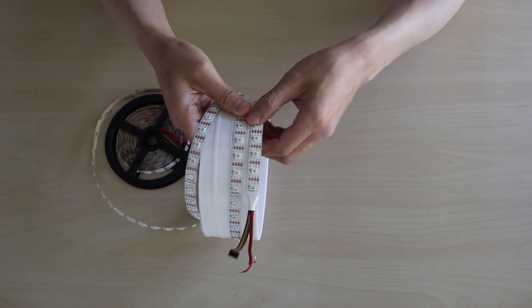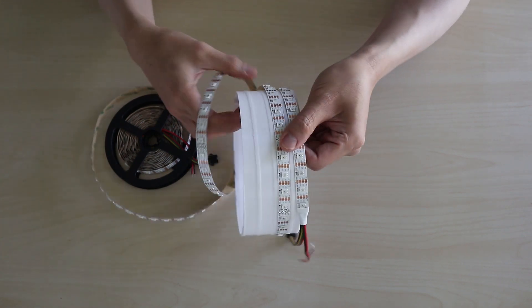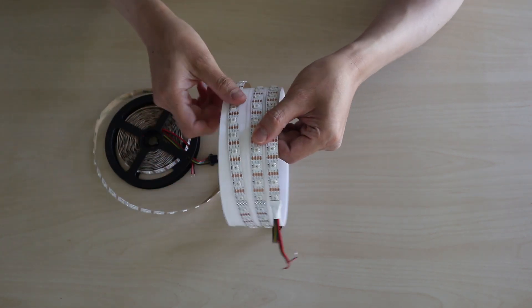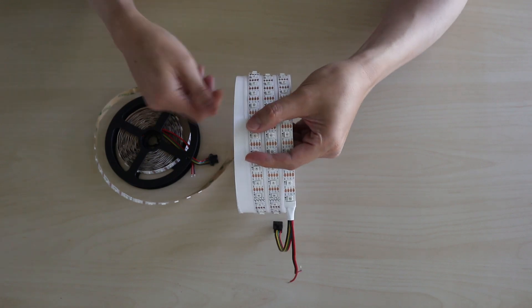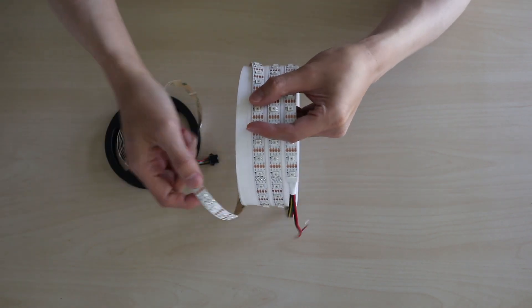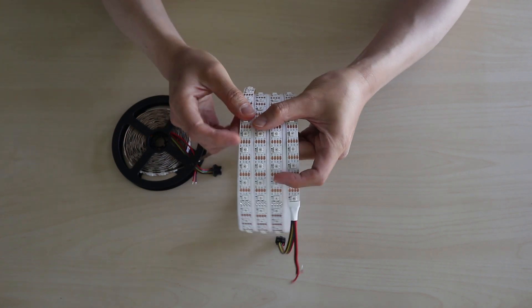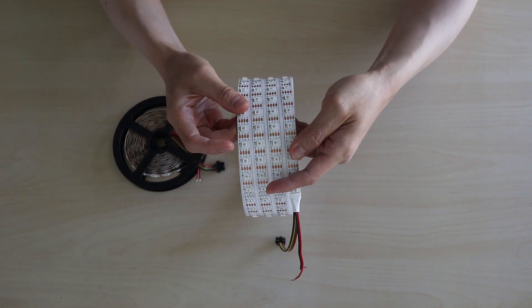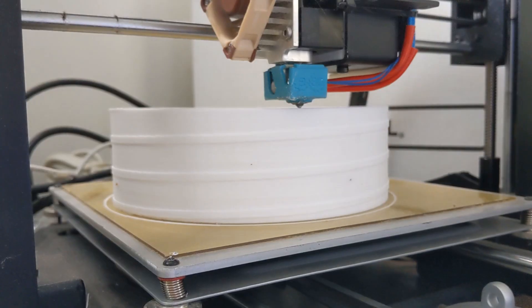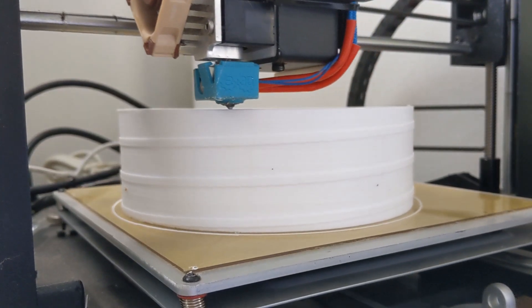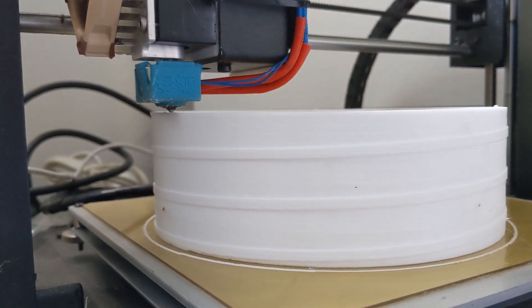I decided to make the LED strip into a cylinder, but I wanted the LED modules to line up vertically one loop to the next as they wound around the cylinder. This meant I needed a very specific diameter for my cylinder, so I designed and printed a short piece to make sure the LEDs do indeed line up correctly. Once I was confident I had the right diameter, I printed a full-size cylinder.